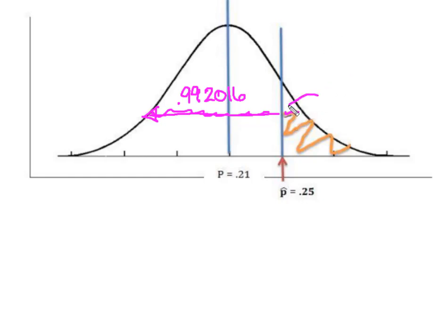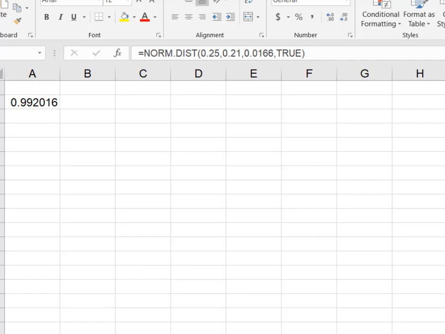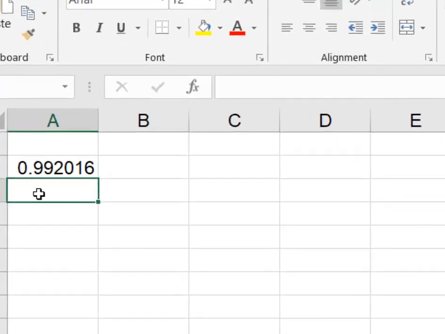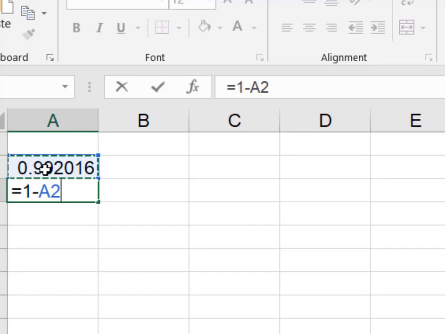So in order to isolate this area here, I'm going to have to do 1 minus the 0.992016, which is why I let Excel put that answer into a cell for me. Because now I'm going to be even lazier. Down here, I'm going to type in equals 1 minus, and I'm going to highlight that box, and I'm going to hit enter, and there is my answer.